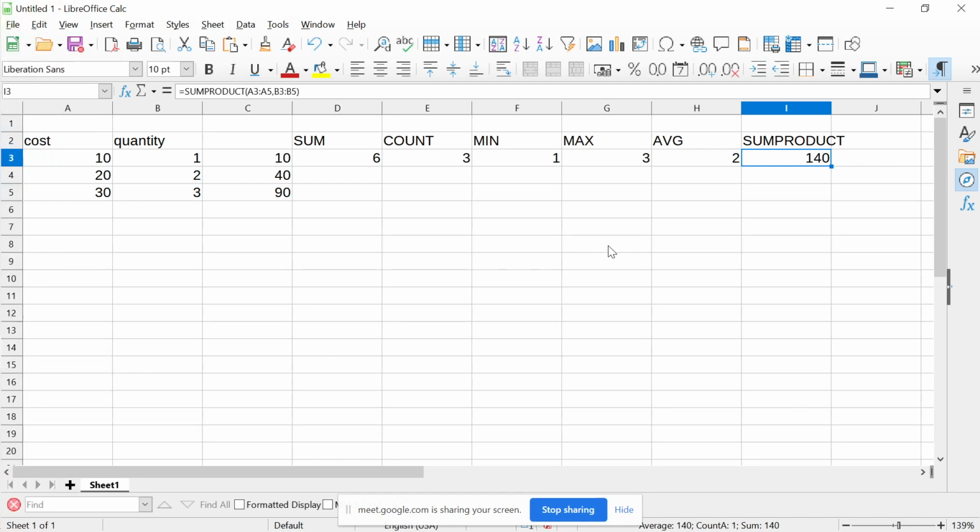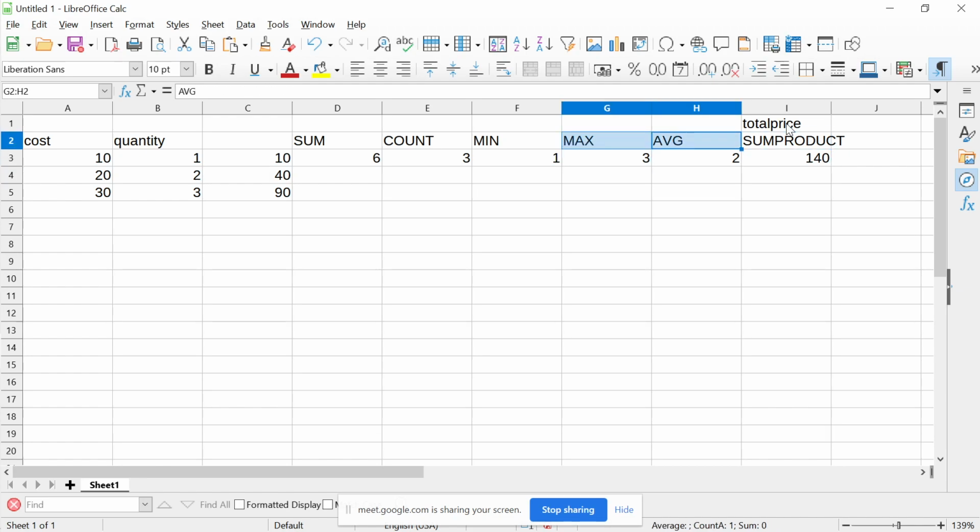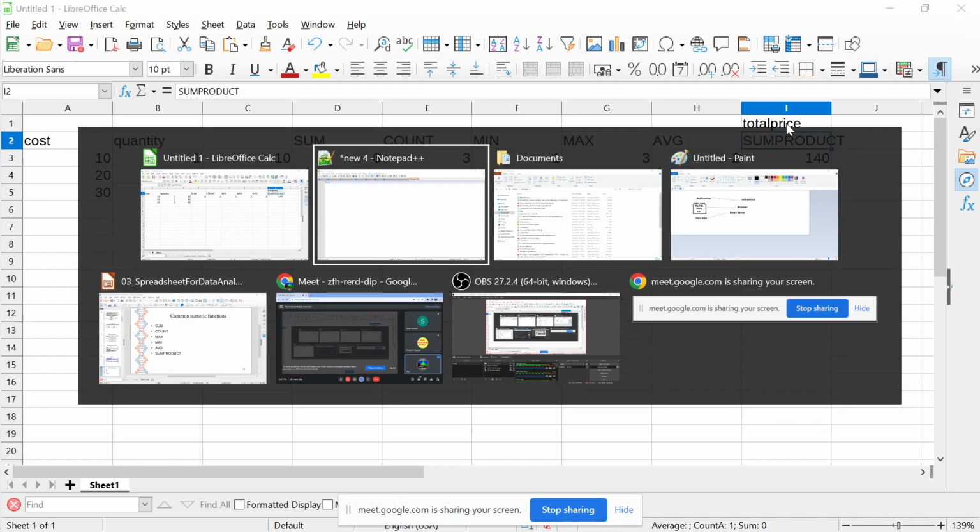Did you understand what is sum of product? Yes, sir. Sum of product is like calculating the total price. So you need to not only multiply but add all your multiplied values. So this is a quicker way of doing it. Now, we usually know the simple functions, but you have to know these little complex functions also, because you are dealing with data analytics. You're dealing with data. You should be able to calculate all this. You should know what all functions can be applied, and that is where your knowledge of functions should be complete.